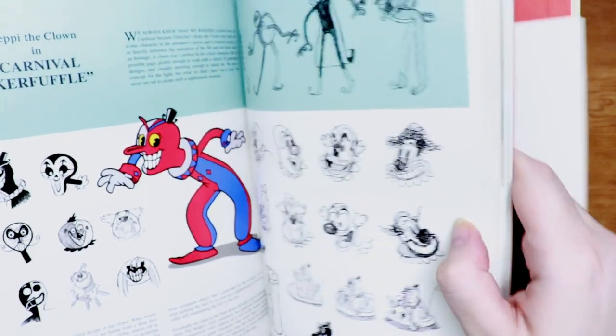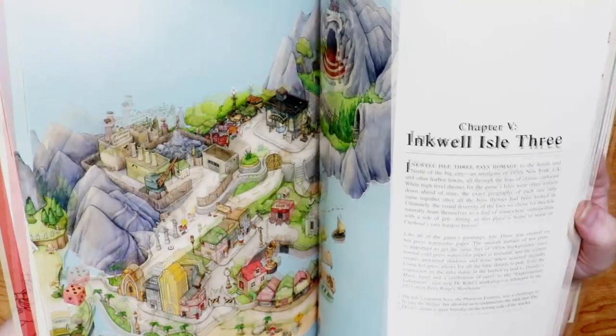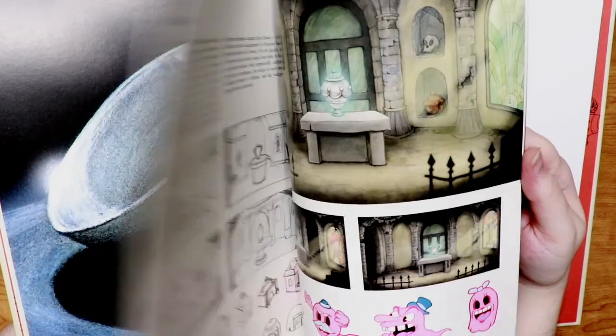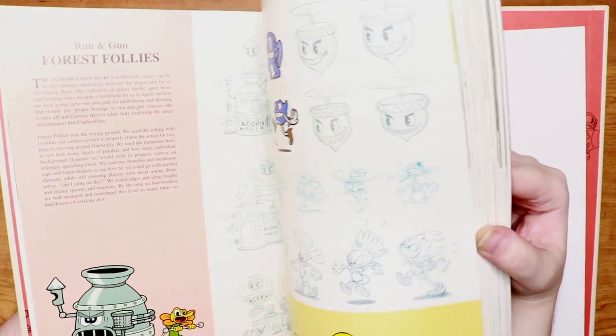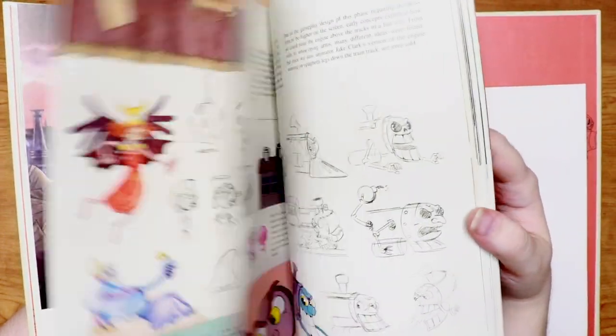Then we have some game ones. I have the Art of Cuphead — I've only played a little bit but watched the entire show. I love the animation in that game, so having the art book was something I really wanted. It's such a fun one. You can see all their inspiration and make lots of cool comparisons, like looking at it alongside the Art of Disney. Obviously they're incorporating that really early animation style, and it's just a fun one to look at.